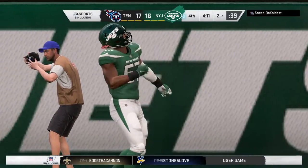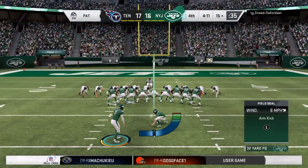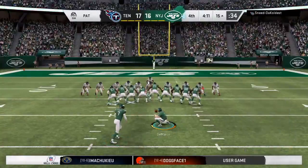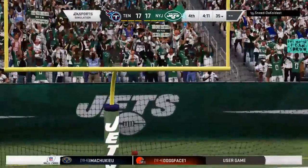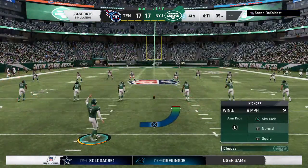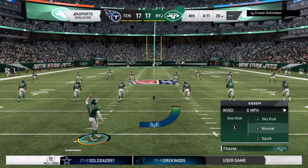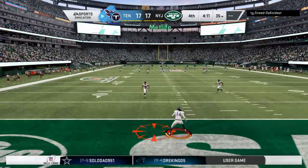So they were down by a touchdown, probably just hoping the defense could hold them, maybe force the punt. Instead, they force the turnover and take it into the house. Well, the plan was perfect. That's exactly what they wanted. Instead, they got a lot more than that. Big-time capitalization by taking the ball away and putting it in the end zone. 17-17 the score. All even to this point as the kick's away.